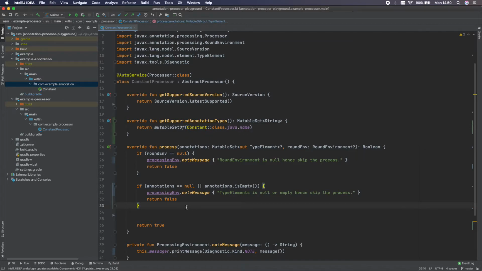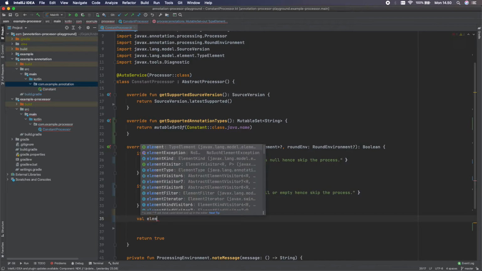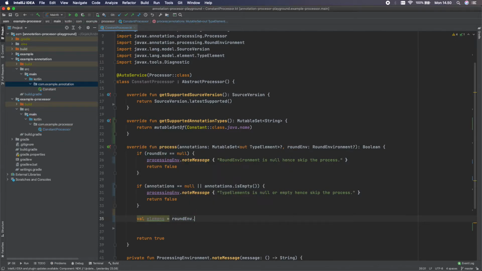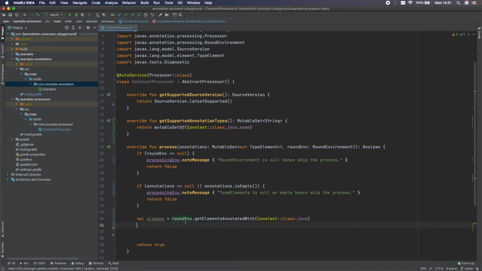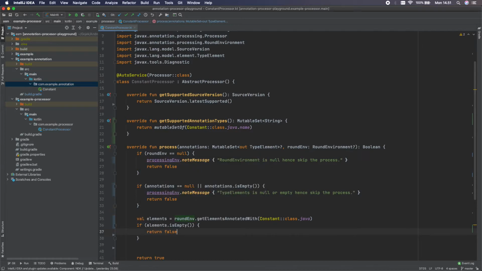So in order to do that, let's declare some elements here: round environment get elements, the constant, and the class itself. Cool. So we should check if this element is empty, and then we return false, right? Skip.